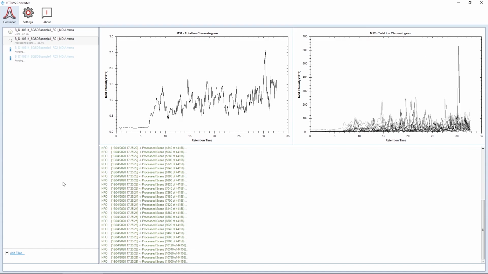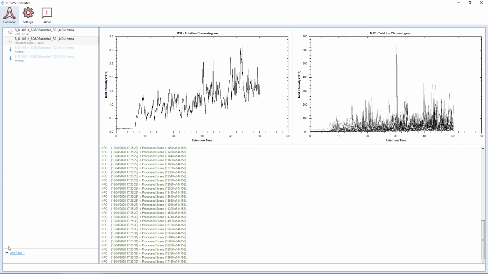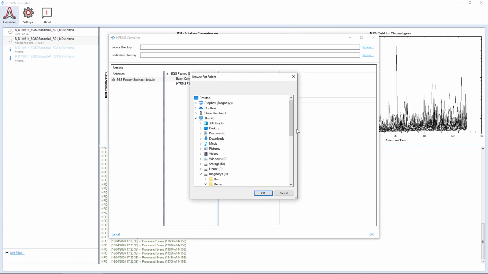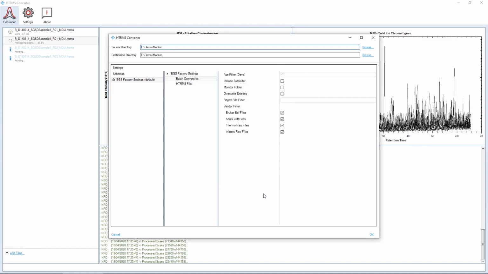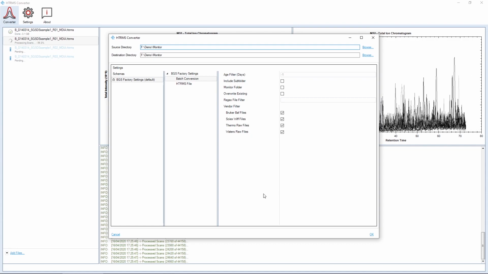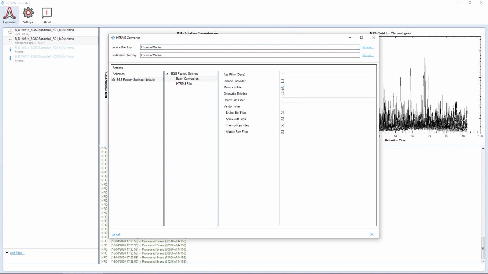So, as promised, now I want to show you how you can automate this process by setting up a folder monitor. Back in the main perspective, select Add Folder. This time, you will be prompted with a folder browser. Select the directory that you want to monitor and click OK. You can now choose from the same conversion parameters as for the single file conversion. However, now there are some additional important options in the section Batch Conversion. Here you want to select Monitor Folder and, if necessary, check the box for Include Subfolder.